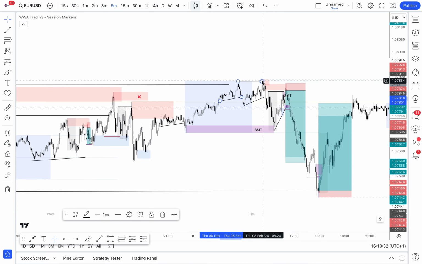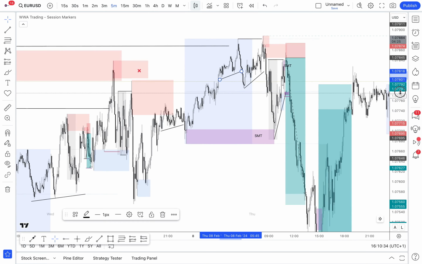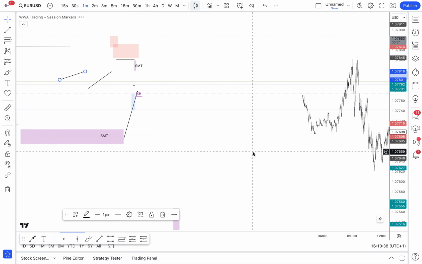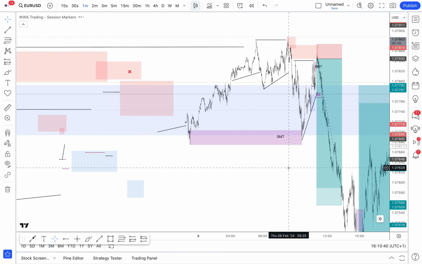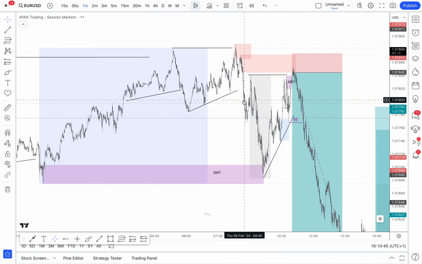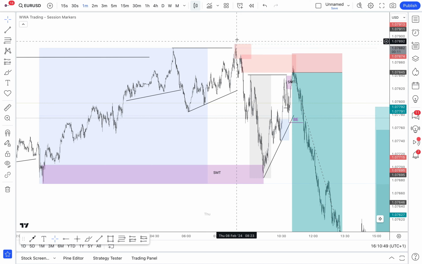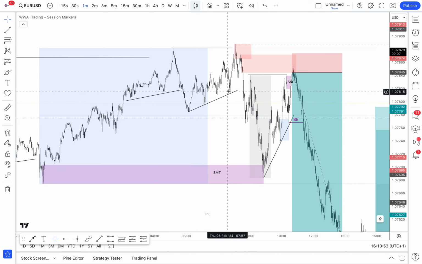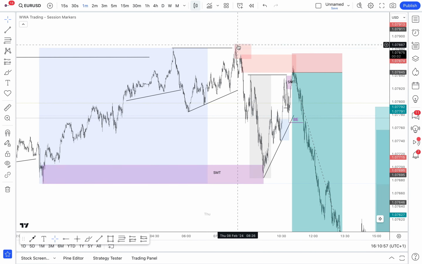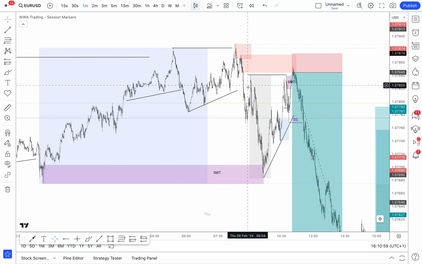Alright, the first one happens, but I didn't catch it. But to understand it, okay, now let's skip to M1. And now I'll be covering all these points in detail. So, first thing that happens is, as we see on screen, the Frankfurt trade. The Frankfurt trade is at 8 in the morning, where we have a liquidity grab, a small break of structure. Notice the liquidity. That liquidity pool is also formed based on the trend line. So once you take out this liquidity, we should be moving during a counter move.